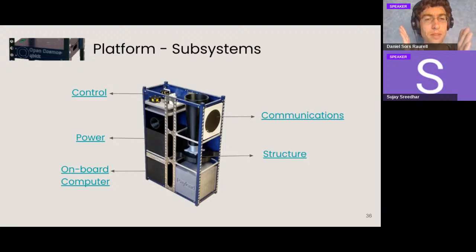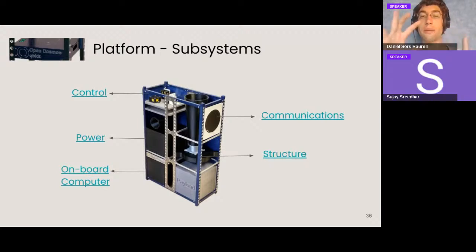And then in the onboard computer, we have the brain of the satellite. So here is where all the processing is happening to control all the subsystems and monitor the payload, the communications, and control absolutely everything. And on the communications, there are antennas, normally patch antennas or deployable antennas, to communicate and to send all this data that we would be obtaining down on Earth, and to receive also uplink commands from Earth. The last bit is the structure.